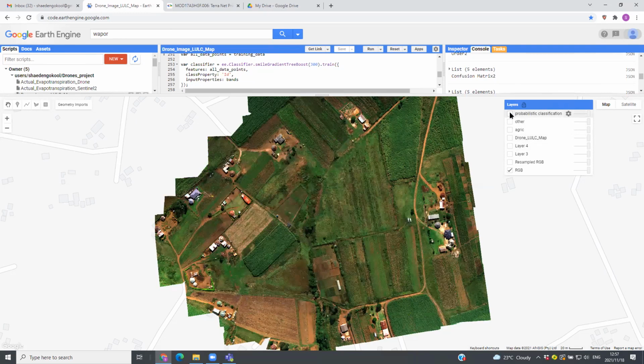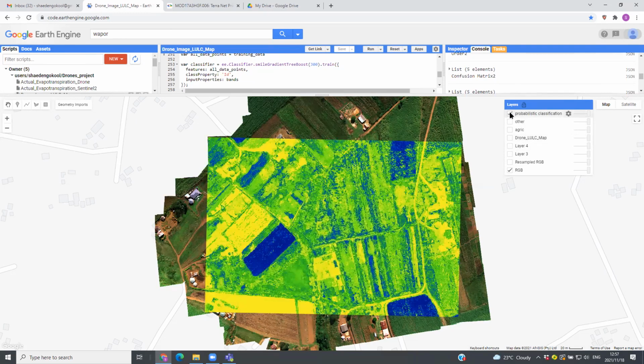There's another nice classification procedure available where you do probability mapping using the random forest algorithm. And basically what you do here is you identify one class versus another. So using the example of agriculture, you can identify all agricultural areas versus non-agricultural areas. And this can be quite useful if you're a farmer and you want to know, okay, how are my agricultural crops doing? They spread out throughout this area.